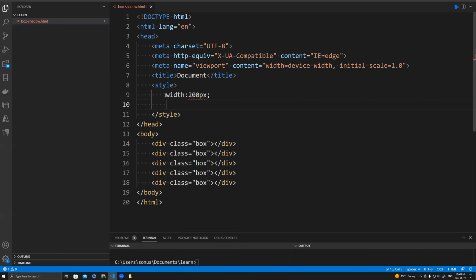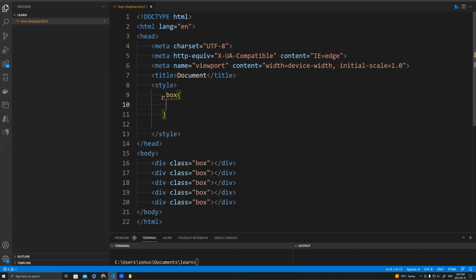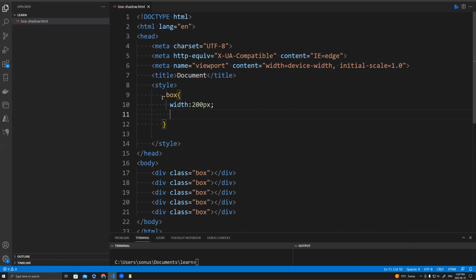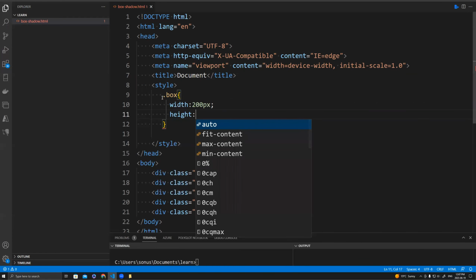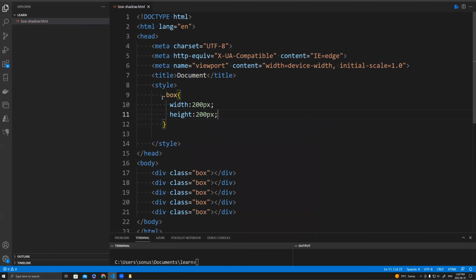Before that, what I missed here, why you are seeing white, is I didn't add it within the class. Instead, I directly started typing it. So let's cut this and say that this is going to be the setting for the box. Then inside it, I will add the width, and then the height, which will be 200 pixels.